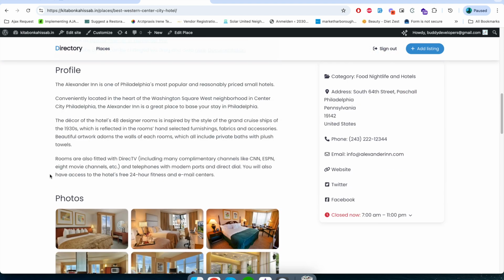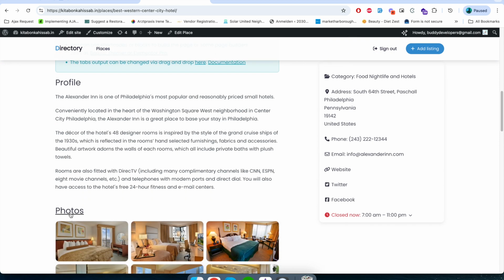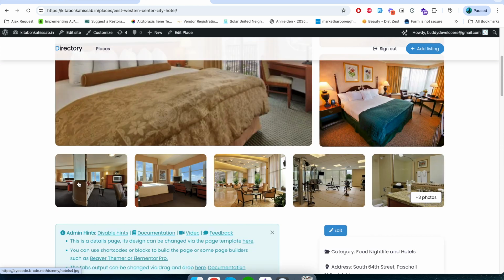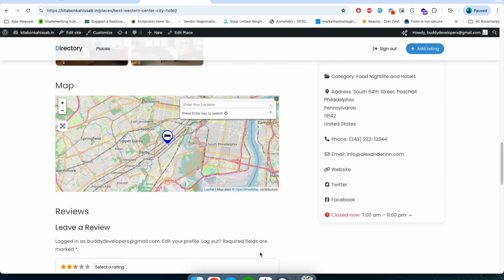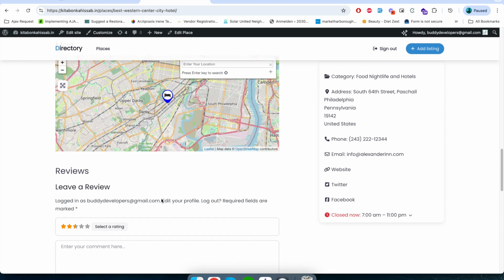Everything is displayed in a list manner right now, but you also have an option to display all these tabs like profile, photos, map in a tab format. Here the map shows the current location of this particular listing.